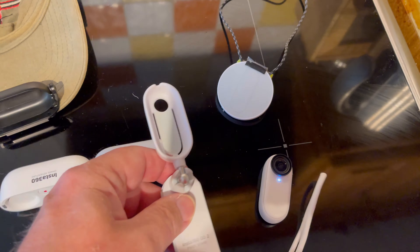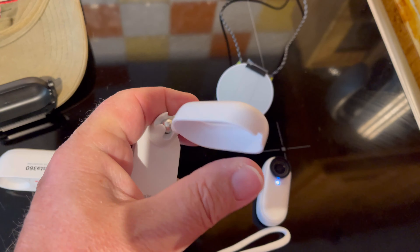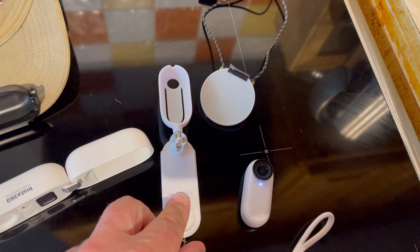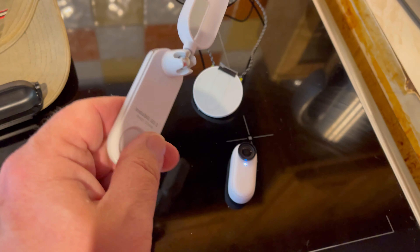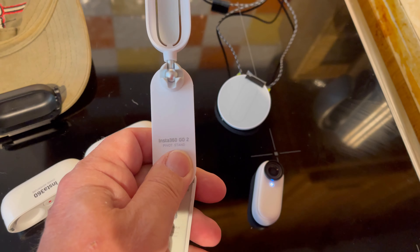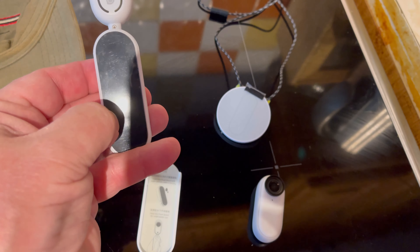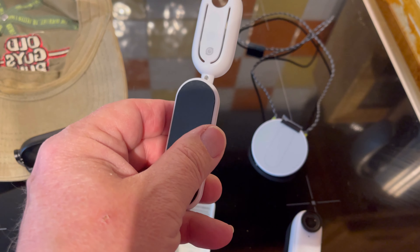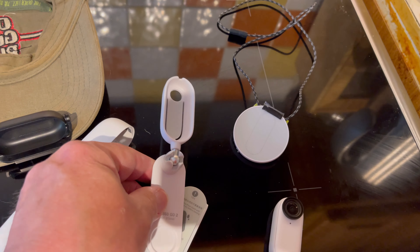The second accessory is this holder swivel mount. They also recommend, if you're going to go swimming, to use it in that configuration. If you want to stick it to something like above your cooker to film cookery programs, you simply remove a plastic sheet on the back which gives you a nice sticky surface you can stick to anything. I haven't used that yet, so we'll come to that later.